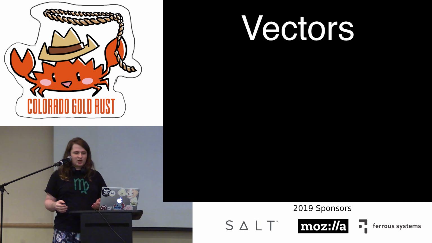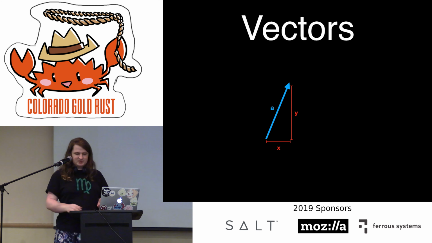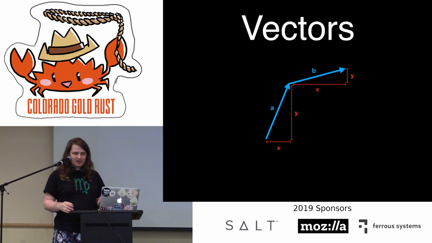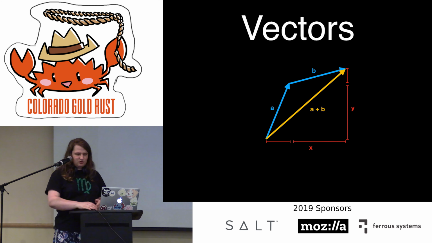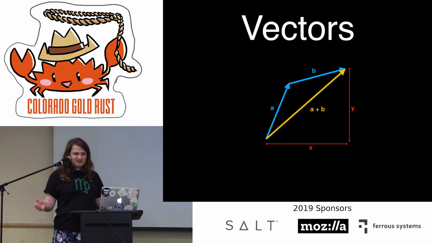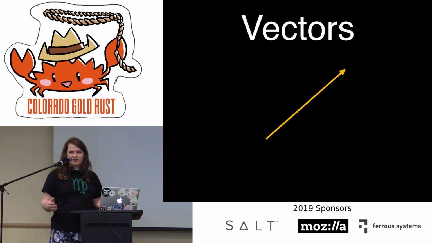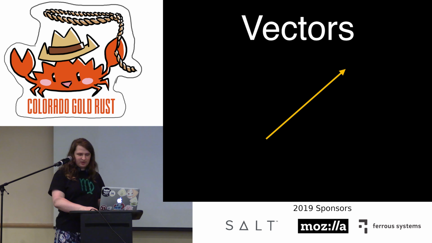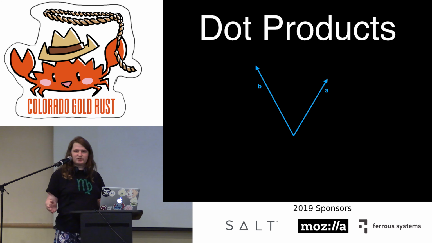Often when we're working with geometry, we want to take vectors. You can think of them as arrows or pairs of coordinates, and you can add them either by laying arrows end to end or by adding each of their individual components of that. Either way, this gives you the resulting vector. You can do other things like take a vector and multiply it to get different lengths, or some other more exotic operations like the dot product.